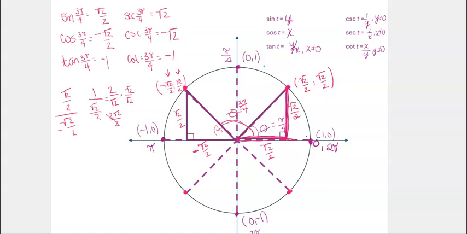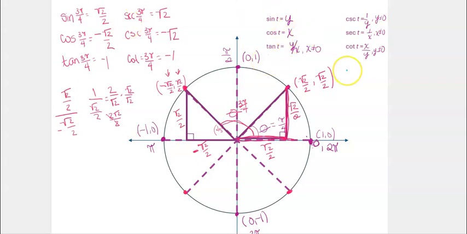In fact, that's another thing that I want you to find on your unit circle: in the first quadrant, what is the positive and negative value of all of the 6 trigonometric functions? In the second quadrant, what are the positive and negative values? What will they always be of the trig functions? In the third quadrant, the same, and in the fourth quadrant, the same.